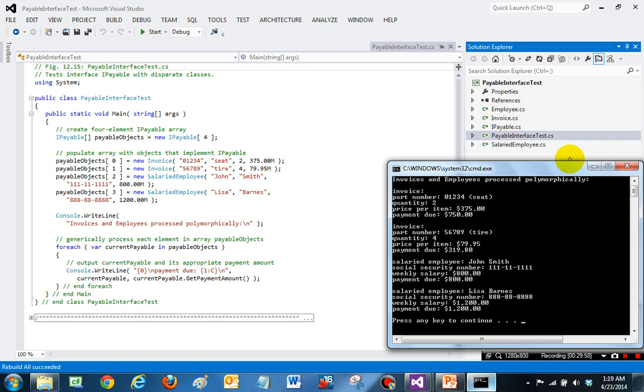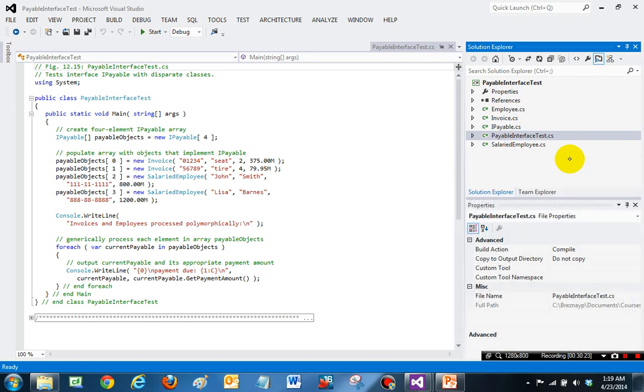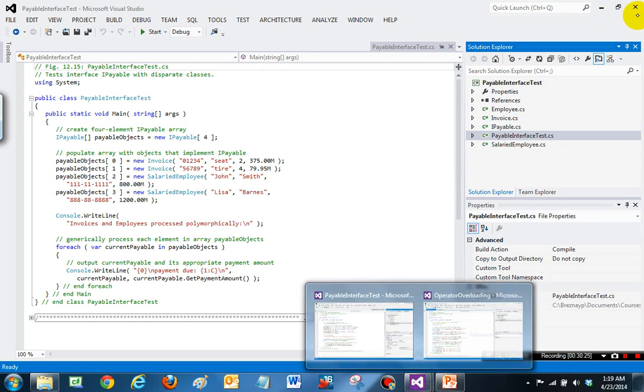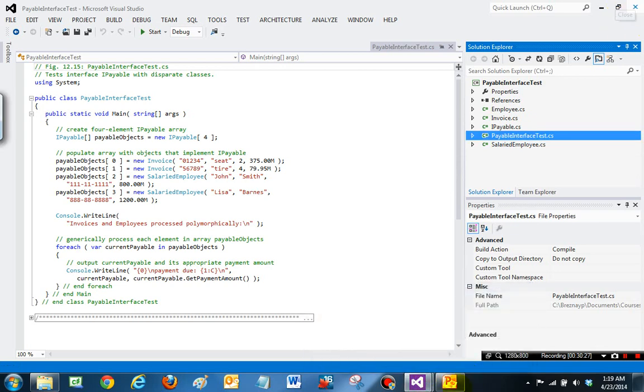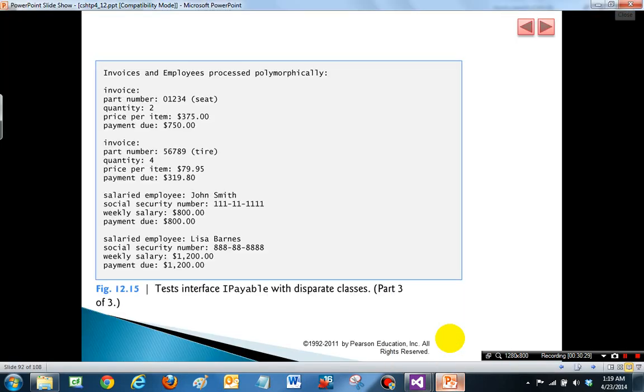So there are the two seats, the four tires, and John Smith and Lisa Barnes with their two ToString methods invoked, and the GetPaymentAmount displayed as payment due, and that's the method that they both implement from the IPayable interface. So that was our interface implementation example.